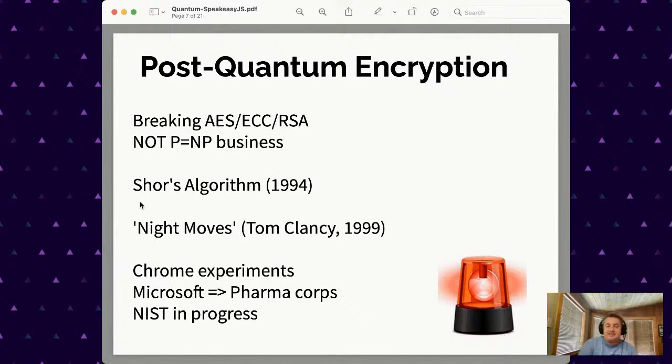Microsoft has been advising companies that have their profits far off into the future. For example, pharmaceutical corporations. There's so many, let's say even 10, 20 years of development into a drug that you don't want those emails to be decrypted, to be collected now and then decrypted and used for some kind of espionage in the distant future. So Microsoft started advising particular industries that they should look into this post-quantum encryption already.